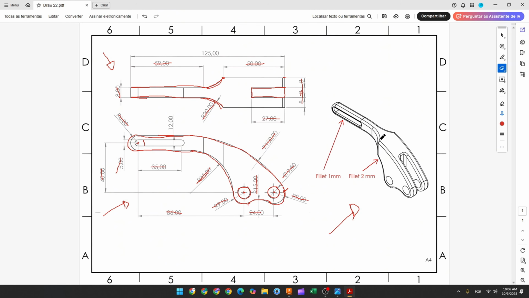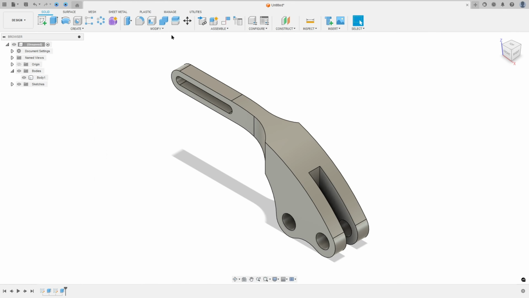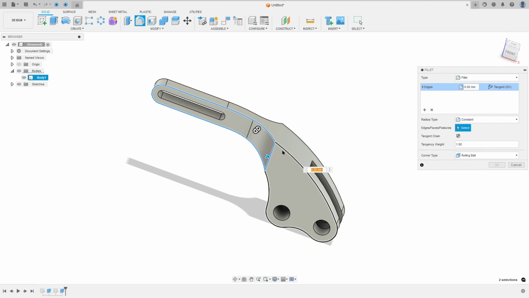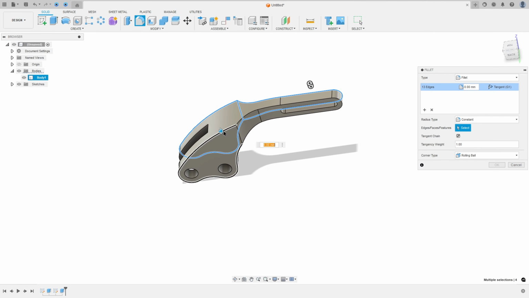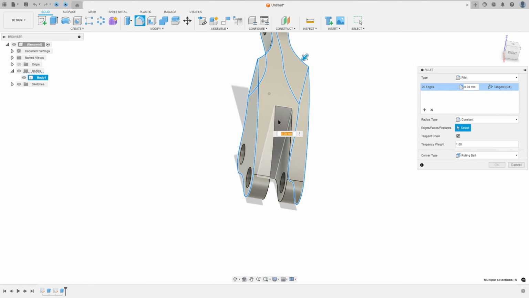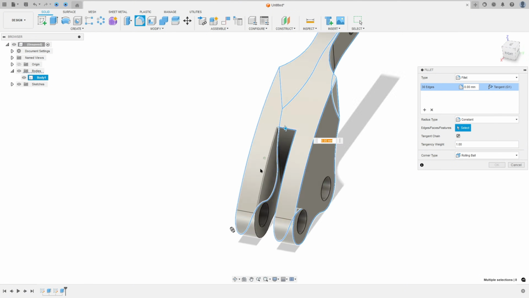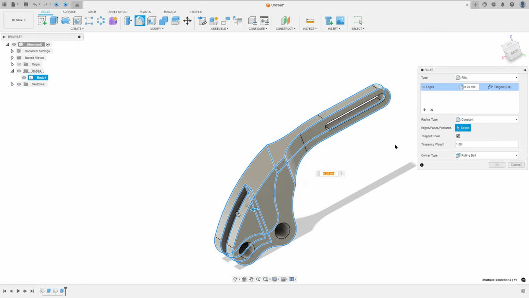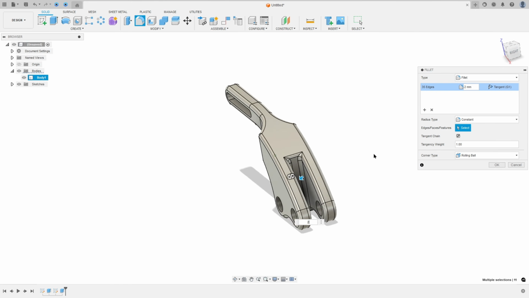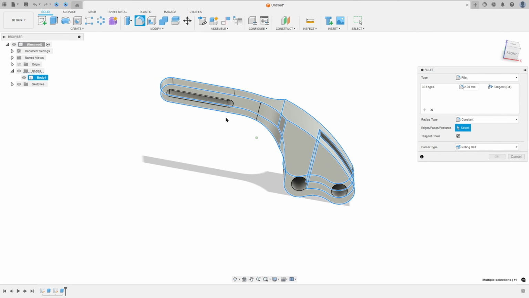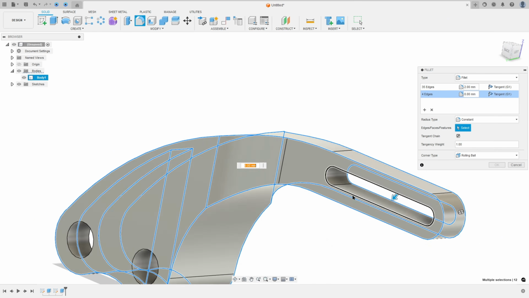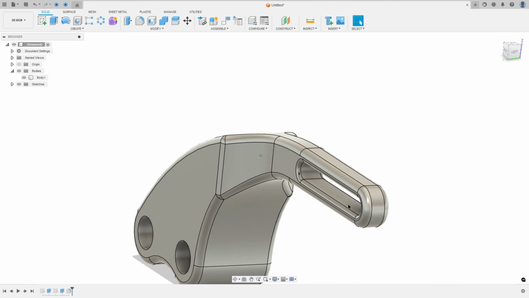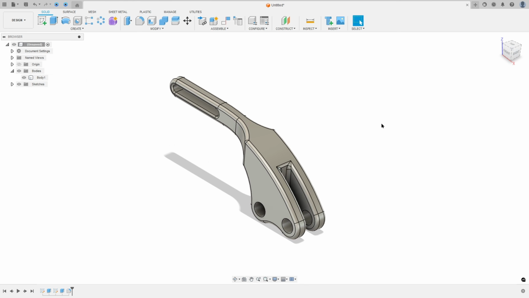Now we'll add a fillet here in the edges. In the outside edge, the fillet is 2 millimeters, and in this slot, the fillet is 1 millimeter, okay. So go to fillet, select this edge here, this one, in the other side here. Select the fillet here. The fillet here will be 2 millimeters. Okay. And add selection set. Select the slot here. The fillet here is 1 millimeter. We made this.